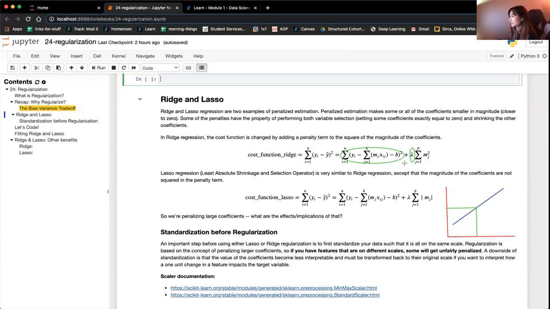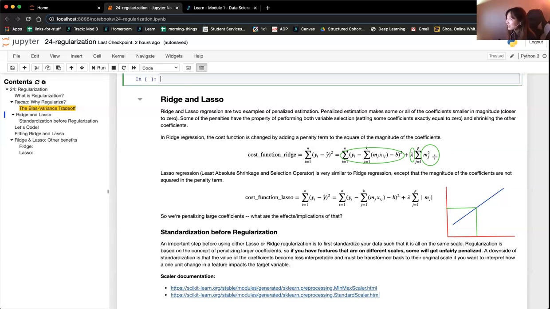And what goes with this lambda is m. And m, if you remember, is our coefficient. I know the letters are not consistent, but m is our coefficient. It is the parameters that we have estimated.